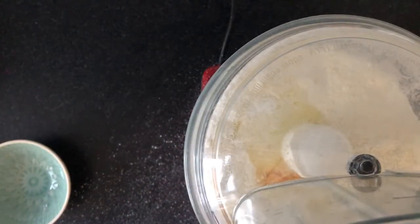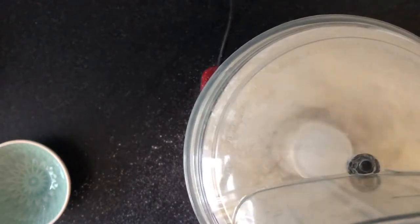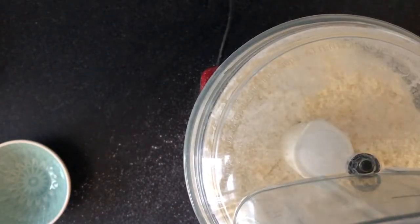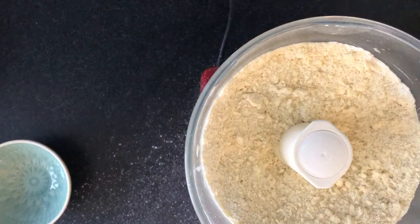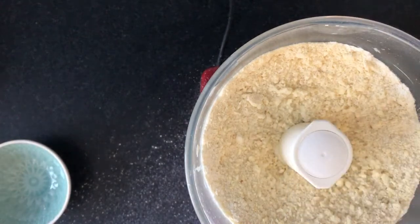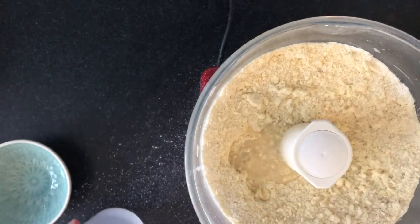And really, the more you will pulse here, or the longer your food processor will run, the more fine your dough will be and less flaky. It's not going to be horrible, but we're right now with this recipe and with patisserie in general, we're aiming for perfection. So I'm gonna pulse it. Good. And now I'm just going to add my water in here. I've brought this measuring spoon so I can measure exactly how much water I'm gonna put in here. I'm gonna start with 1 tablespoon, that should be enough.